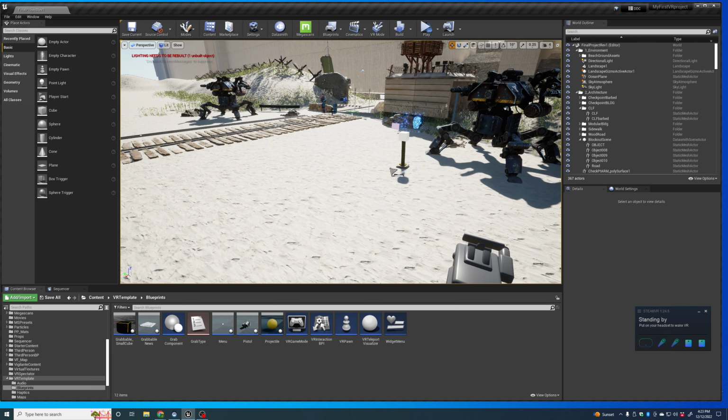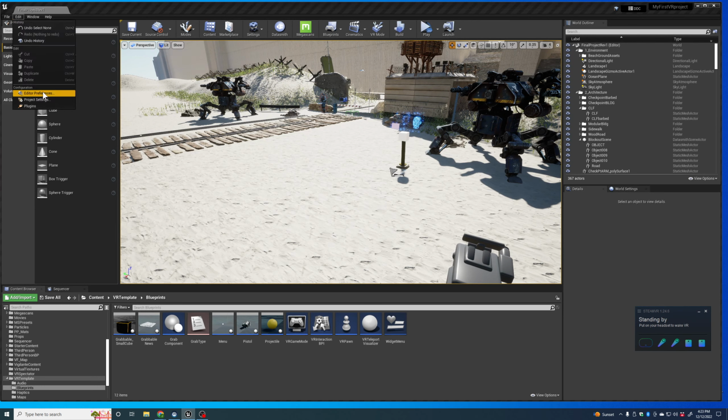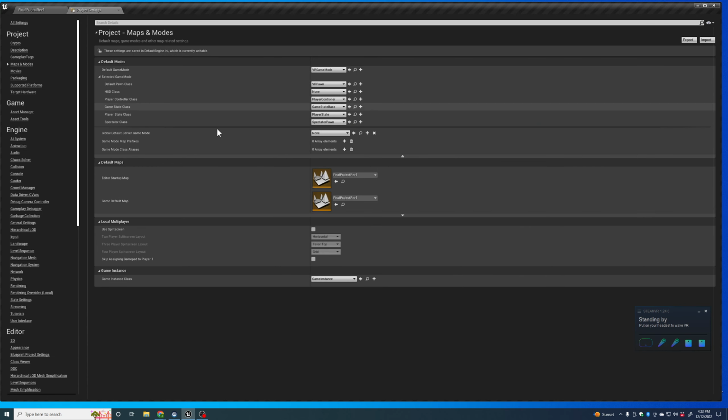And the last thing we'll talk about is packaging your projects. Your projects need to be packaged for VR, okay? First and foremost, in 4.27, if I go into my project settings, under maps and modes, I want to make sure my editor startup map and my game default map are the levels that I'm working in.